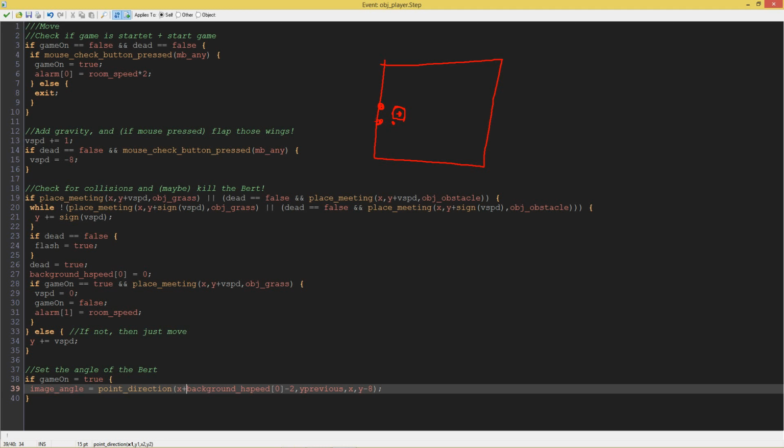And in a coordinate system, that will be around here. And then it will take the current x, that's here, and y minus 8, so that's up here someplace, and here. And thus it will make it face this direction. Hopefully this is understandable. The reason I'm having the minus 2 and the minus 8 is it will look up a little more before it starts facing downwards, which it sort of does in the game, it looks like, at least to me. So I just tried to imitate that effect.